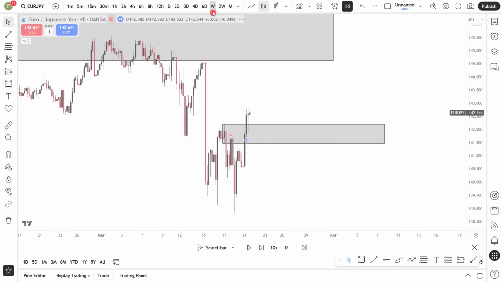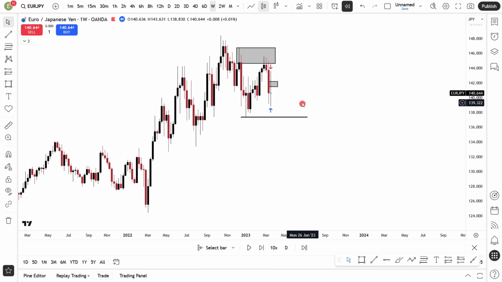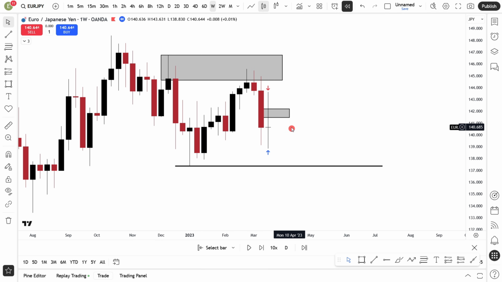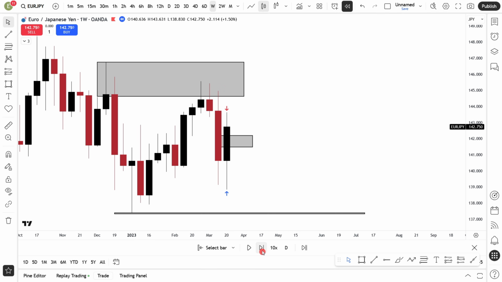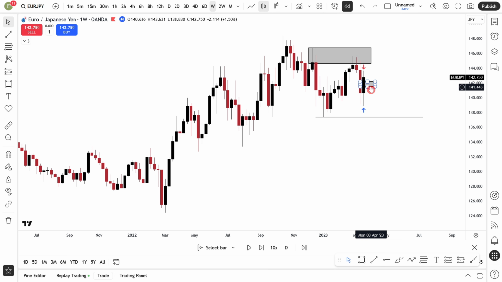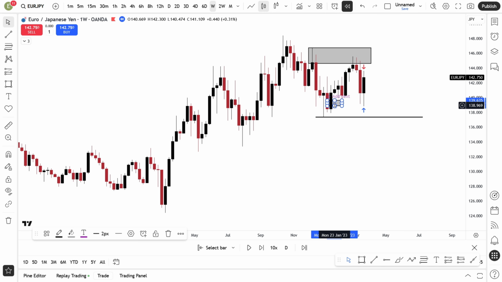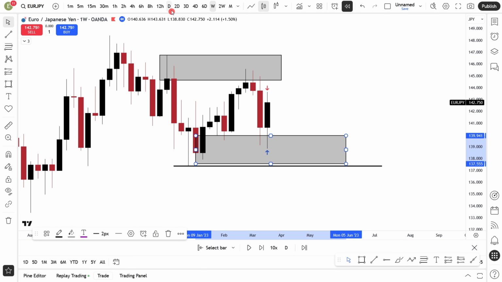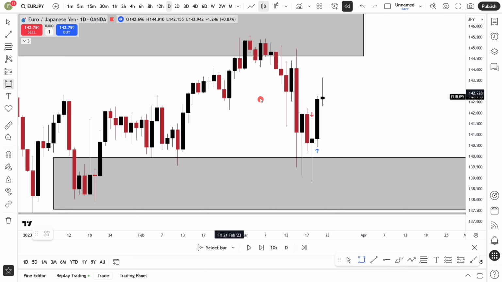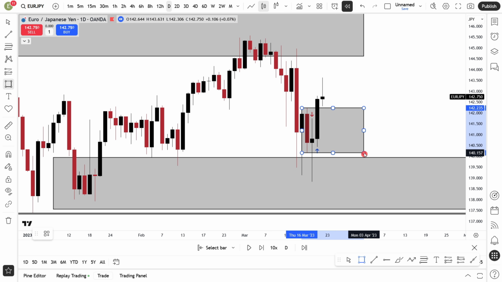Now let's go to the weekly and look for more clues. Okay, so now price is, instead of sweeping, price is interacting with internal liquidity with this strong candle to the upside. Let's go on a daily and see if we can catch a retracement. What would be a decent retracement? You do have a base here that was broken, but nothing is clear yet.